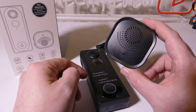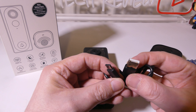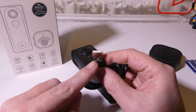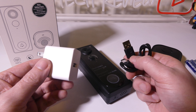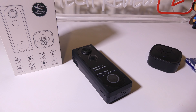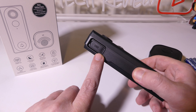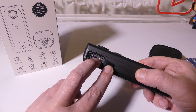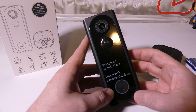Inside the doorbell is a rechargeable battery and you'll get up to 90 days of battery life per charge. They give you a standard USB Type-A to USB Type-C cable, and you can use any laptop, PC's USB port, or more commonly an AC to USB adapter to get it charged up. You're only going to be charging this maybe every 90 days or so. Looking at the device itself, you can see there's a flap there for USB and this is weatherproofed — IP66. There's a reset button, an LED, and your charge port, so when you plug it in it's going to light that LED up.